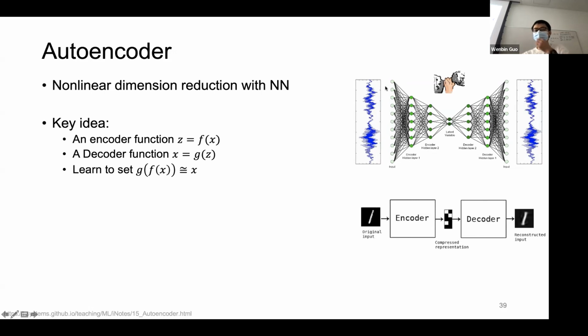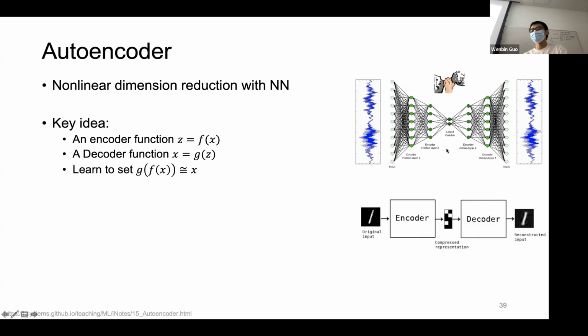From the input, we reduce the number of nodes layer by layer. It's more like we create a bottleneck in the middle, and this can squeeze the information, like if it's noise, probably those will be filtered out. They squeeze the information into a bottleneck, which is called the lower dimension embedding.